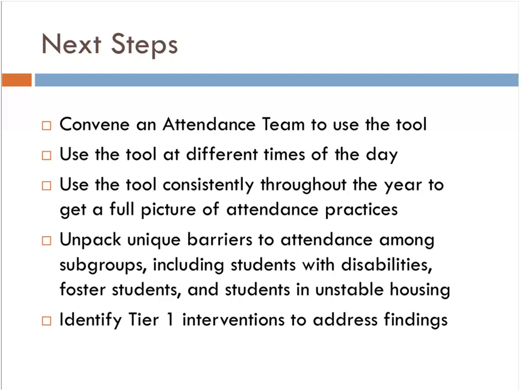We want to certainly consider the barriers that get in the way of students in terms of maintaining high attendance, particularly students with disabilities, our foster students, and students who have unstable housing. But more importantly, I think what we're really realizing is that there's a lot of opportunity in our Tier 1 interventions that can help us connect with kids, check in with kids.